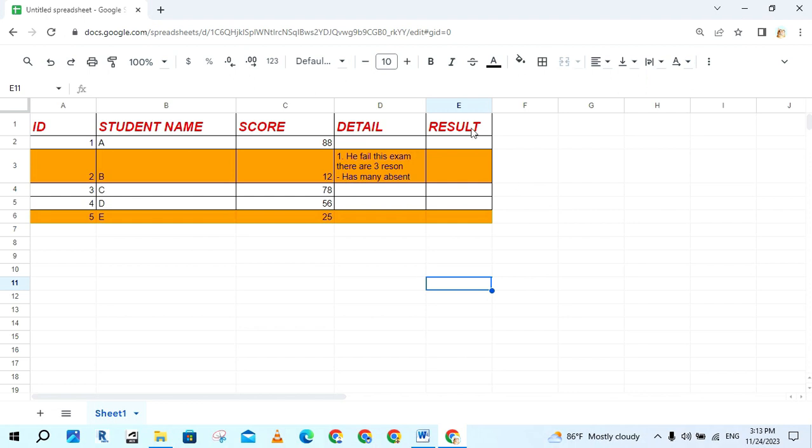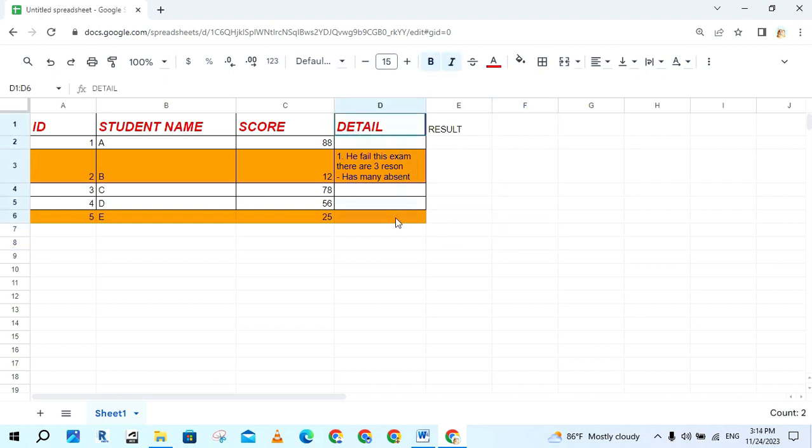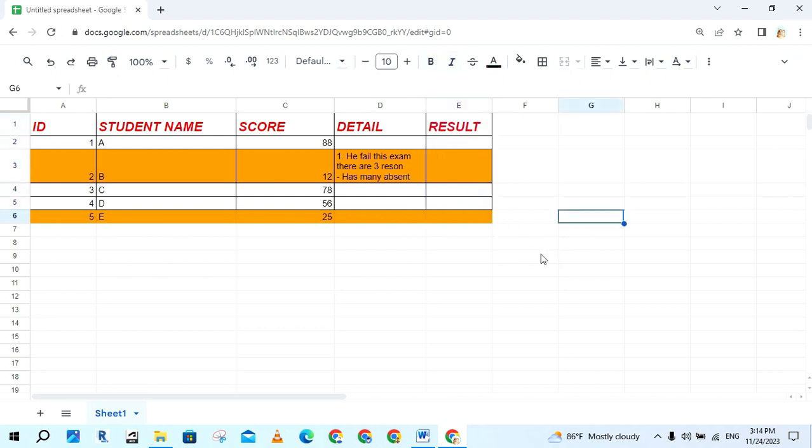Step 3. We use the format tool in Google Sheets. Okay, this is the example. I will show you. I will format the style here onto column E. First, I select the cell that I want to format. Next, click on this button and select to format column E. And the result, we see that the format on the cell is complete.